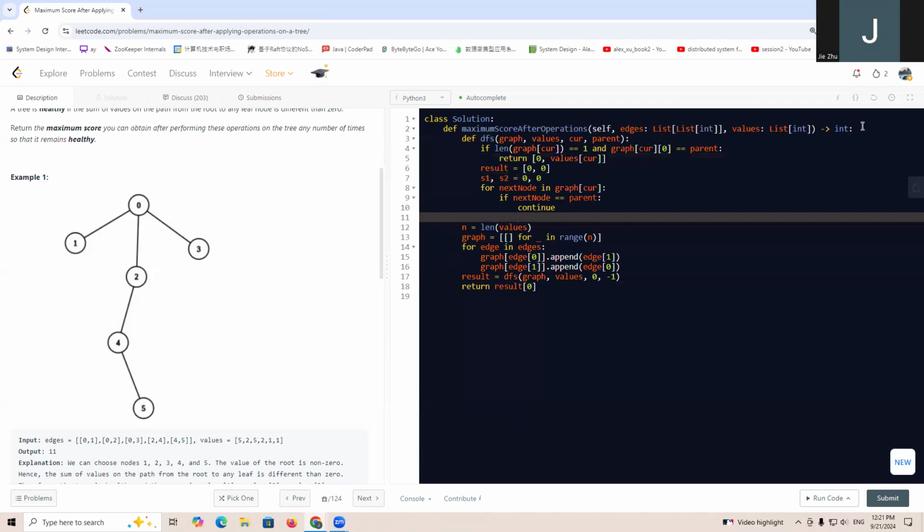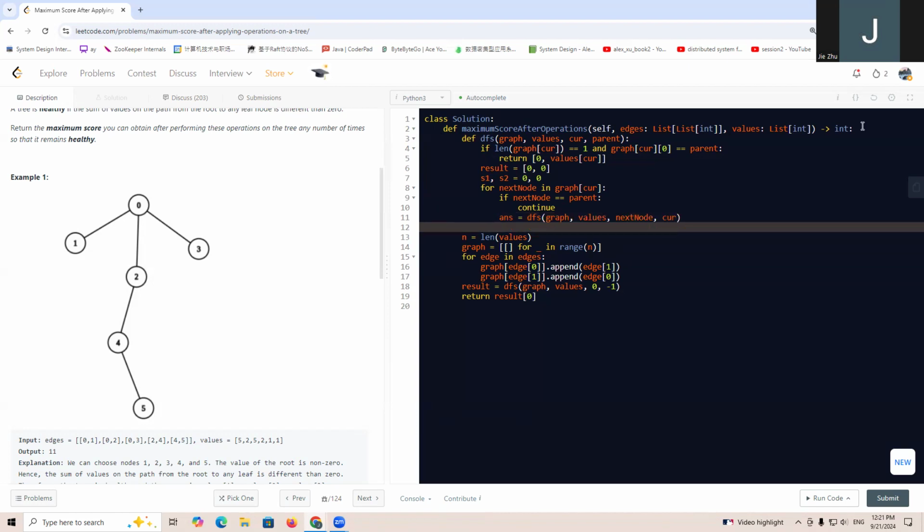And then with DFS answers equals DFS graph values next node parent, right? And let's say S1 should plus equal to answers 0.